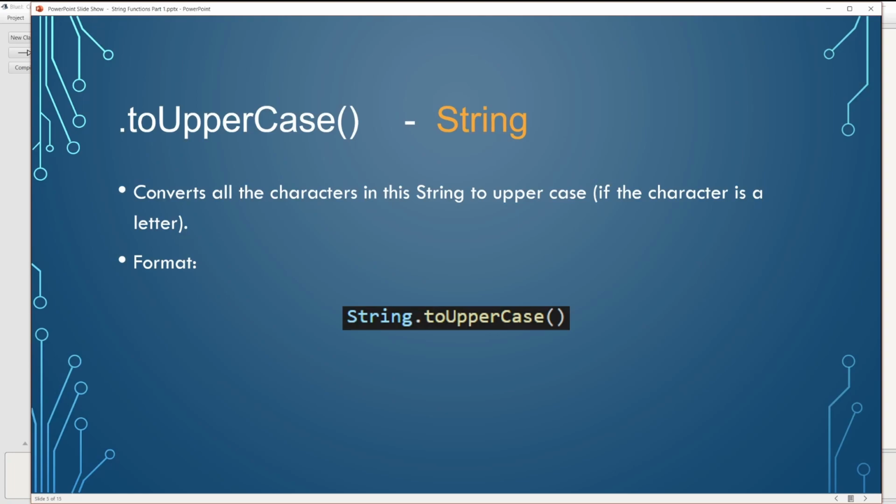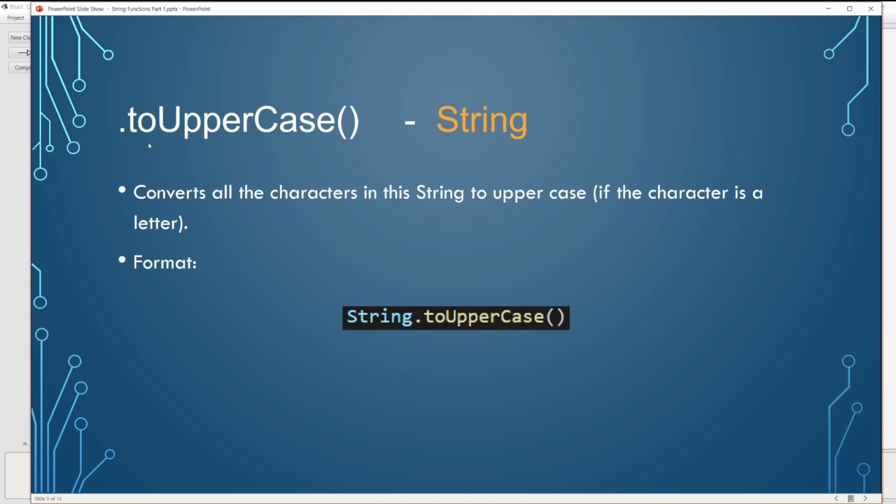So first we have toUpperCase. One benefit of string functions is that instead of writing our own code and spending a lot of time trying to debug it, some other people have already provided a solution to a problem that most likely many programmers will face.